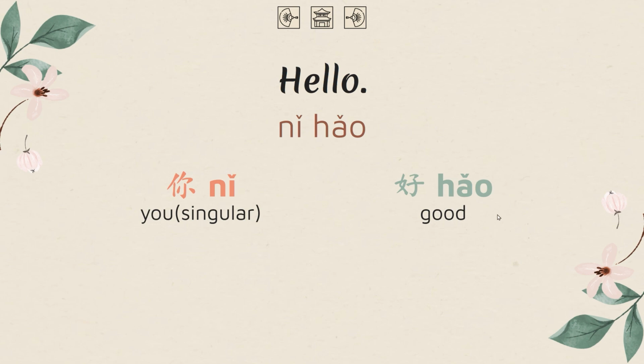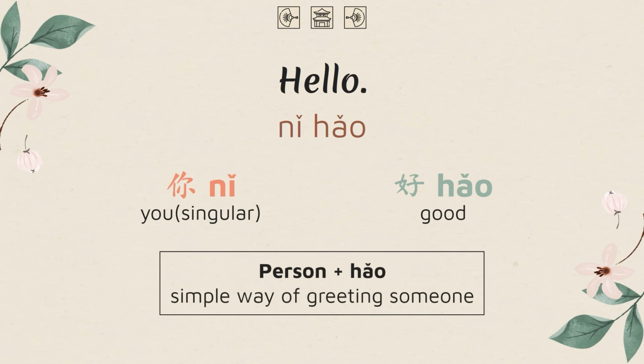And this course is a conversational course, so we are not going to focus a lot on characters. I'll have the characters on there, so if you're interested, you can look them up. If you're really invested in learning Chinese characters, stay tuned for a future course specifically on Chinese characters. When you put a person before 好, that's how you greet them in Chinese. It's pretty simple, huh? So 你好, we're greeting you. And we can swap out the 你 for other persons. Now let's practice 你好 one more time before we move on to the next slide.